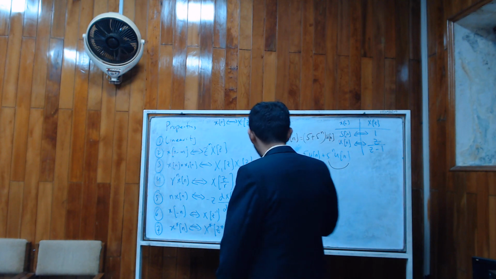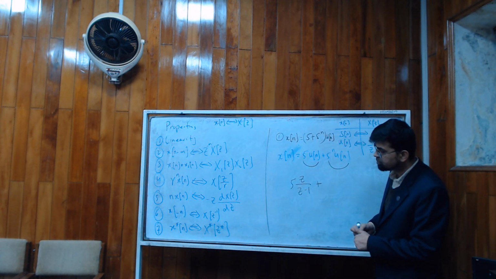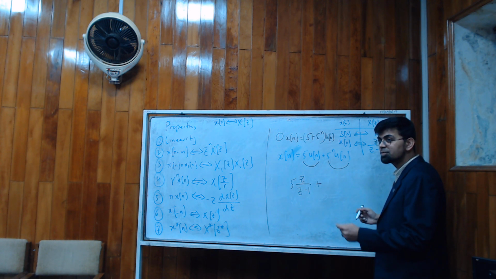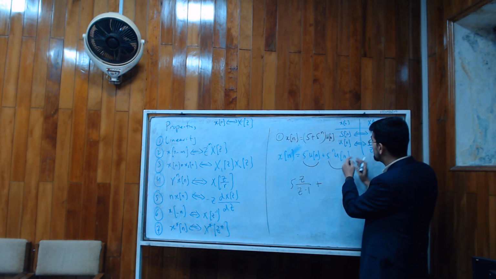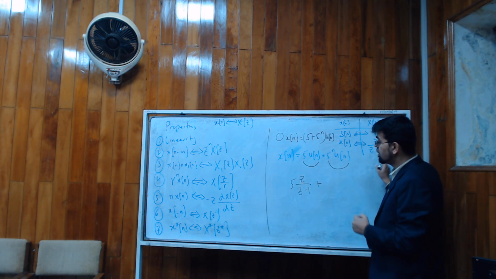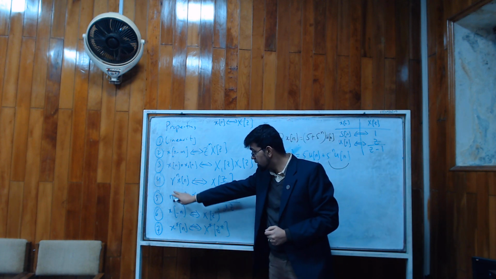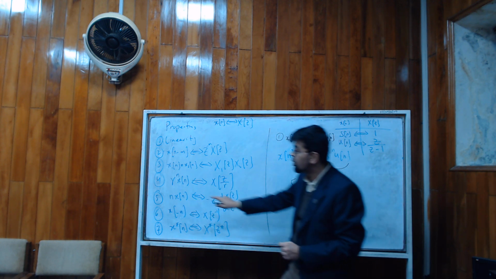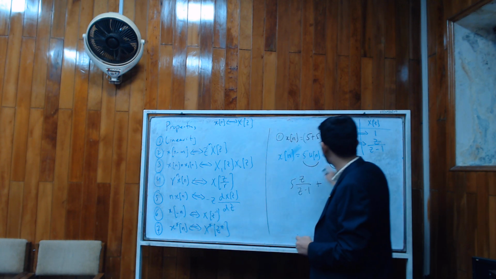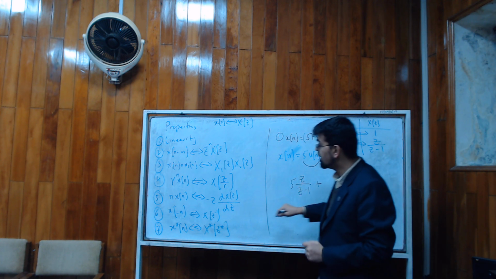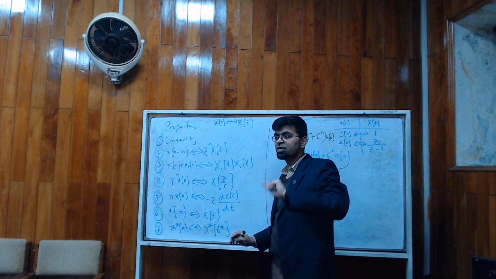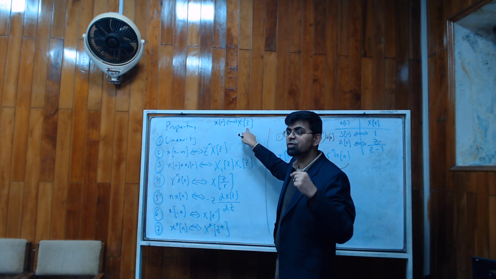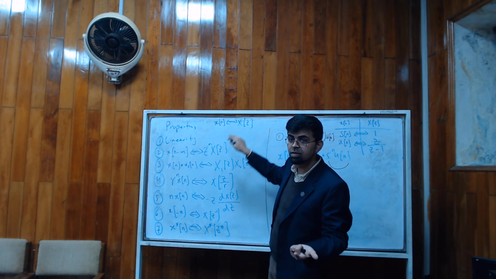U of z is Z upon 5. Listen, for un, it's Z by Z minus 1. When you multiply by an exponential, this is what's happening. You have identified the fourth property. What does it do? Gamma n, which is now 5n, so your gamma is 5. It says whatever you were going to have originally, which is X(z), replace z by z over gamma everywhere.